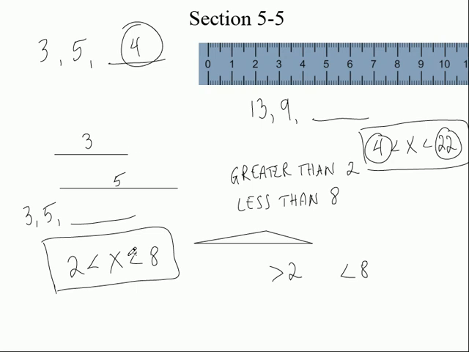Remember the first one, like if I said 2, 5, and 10. Did those three sides make a triangle? Can you make a triangle out of those three sides? No. You take the two smaller ones. They add up to 7. Is 7 bigger than 10? No, it's not. So no, you can't make a triangle out of that.